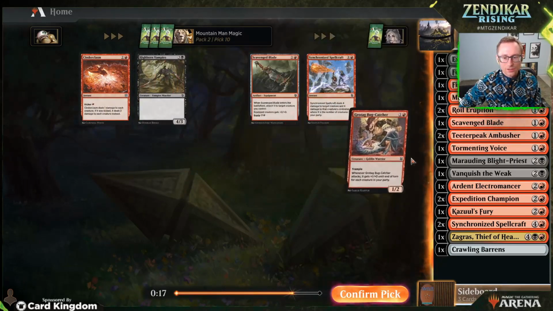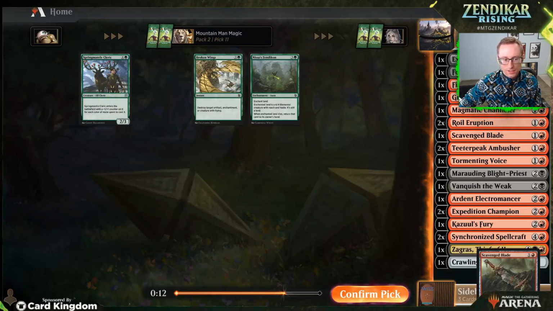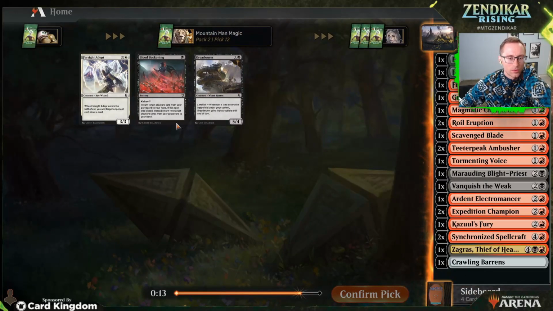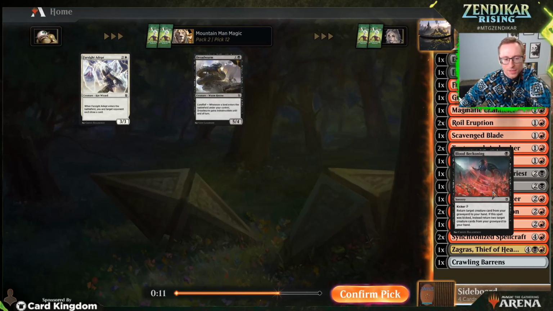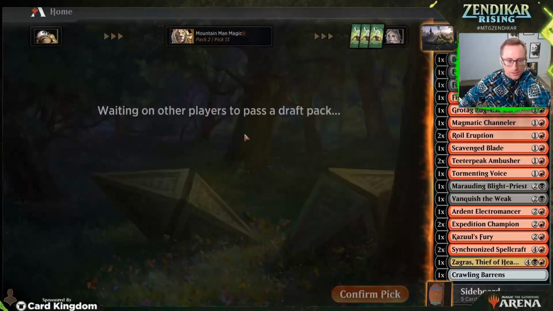Ooh, Grotog Bugcatcher wheeled to us. I am so excited about that. Throw the second Scavenge Blade in the sideboard. Take Blood Beckoning. Actually, yeah, we'll take the Blood Beckoning. I don't know if I'll actually play either of those.